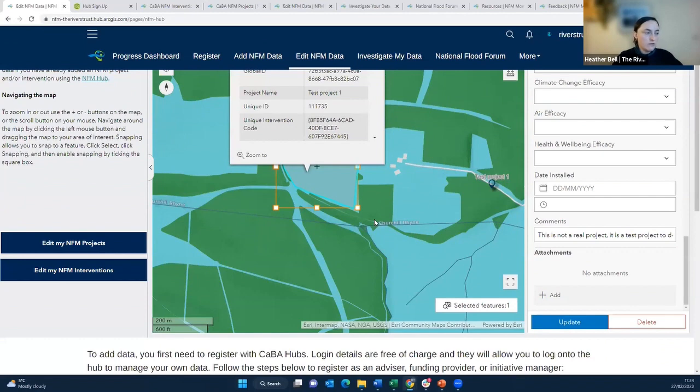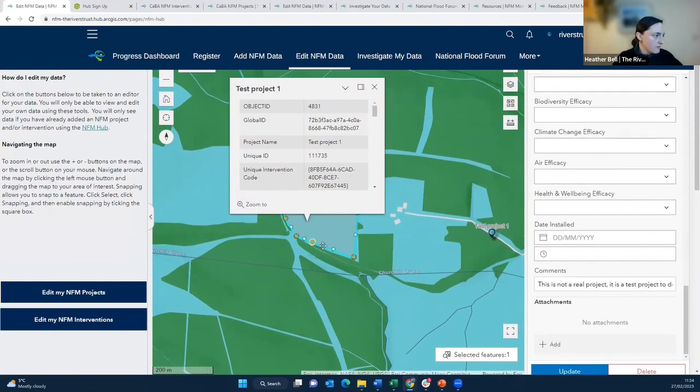But what we can also do is change the geometry of the feature. So if we right click on it, just scroll up a bit so you can see a bit better. If we right click on it, we can actually start to interact with that feature in the map. So if I then left click now, it's got a little plus button.